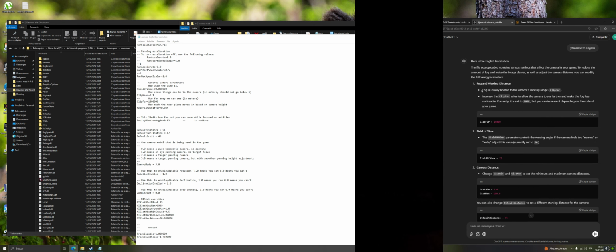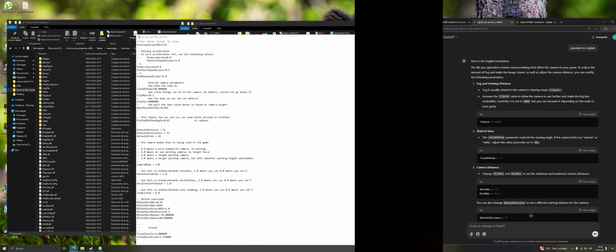For example, if I touch fog and viewing distance, I have to write ClipFar, and as you can see, here is my ClipFar, okay? The higher the number is, the better resolution you get, and the lower the fog you get. So it's cool to use it.